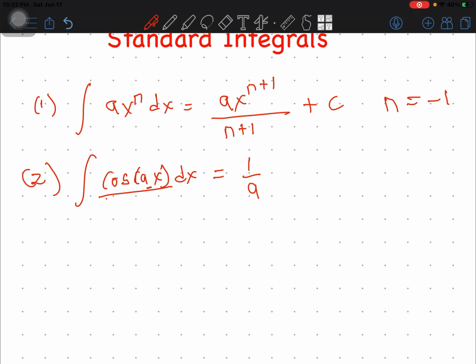as I said, divide, and then multiply by. When you integrate cos, what are you going to get? We are going to get sine. So we are going to get 1 over a sine ax, and then don't forget plus your c. So take very good note of it. The same thing, if you did your differentiation well in calculus 1, you can see that when you differentiate sine x, you are going to get cos x. So basically, as I said, it's a reverse of differentiation. So if you know one, you know the other one as well.